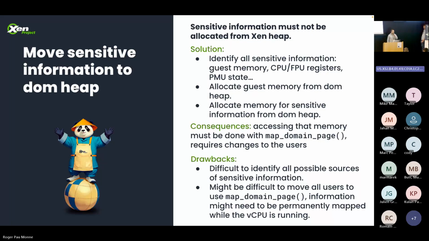These might or might not be simple. Some cases are reasonably simple. General purpose registers is relatively simple. It's already disaggregated in a separate structure. Some parts of the FPU register state are very helpful not to hide, because they do tell you whether you need to map the others or not. So there is no automation here. It is a human eye going over everything and finding out what needs to be moved and what doesn't.